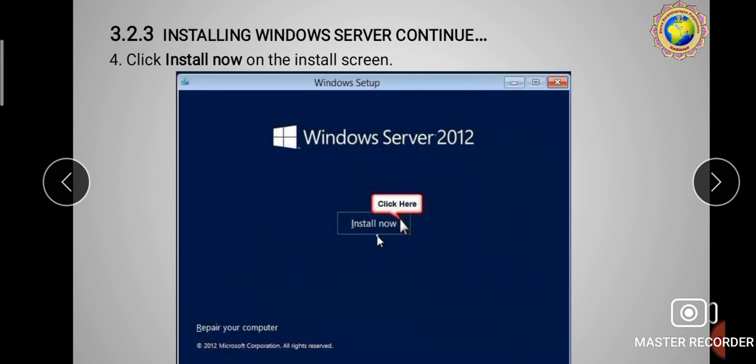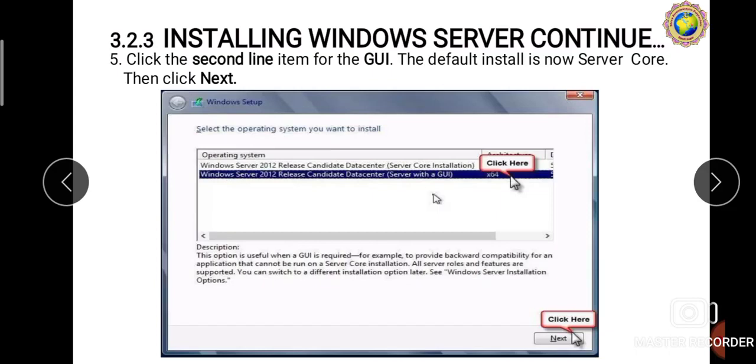Whenever you click install now, the Windows Server 2012 installation starts. Next, click the second line item for GUI, graphical user interface. When the process completes, you will see this pop-up box on your screen.